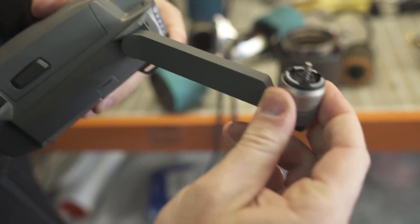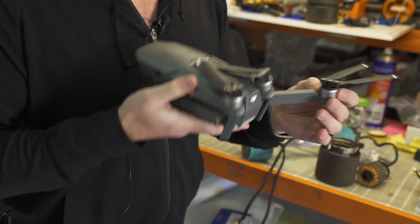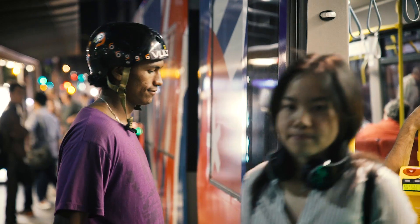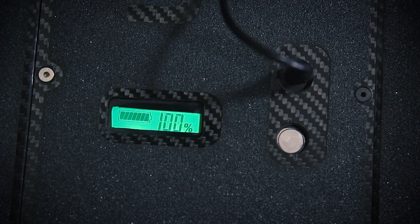You might recognize this — it's a DJI Mavic, and those little motors there use the same technology. The beauty about all this is it's super efficient. Electric vehicles are just a much more sustainable way to get around, and that's why we think the whole future of transport is going to be based around electric motors and lithium-ion batteries. Combine that with the solar industry and it's just a game changer for the whole planet.